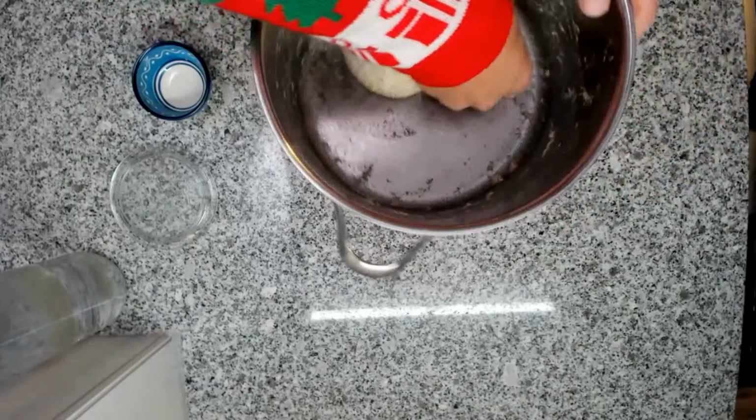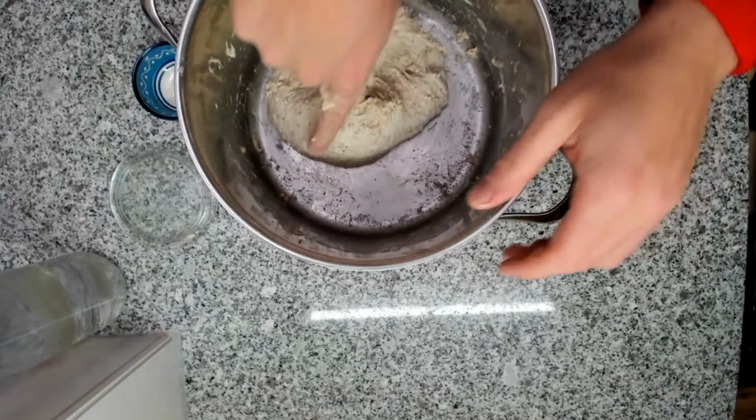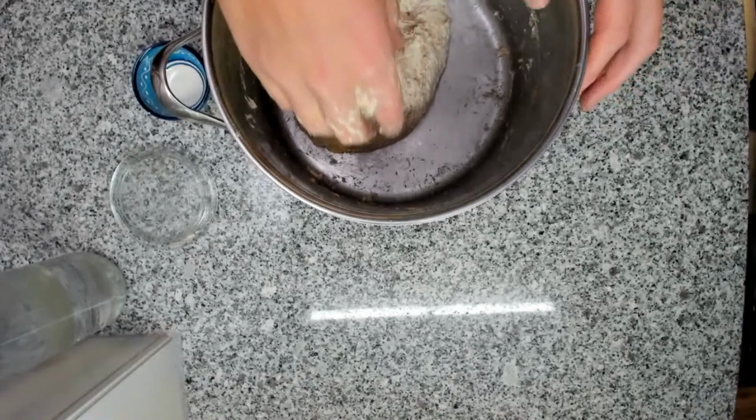You won't get that ear. You won't get that oven spring. And that's why fermentation is so crucial. You want to inflate that dough. This sourdough that we now added, this mixture of yeast and bacteria, that's really going to inflate this dough.